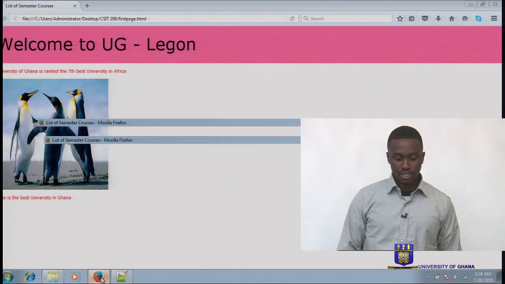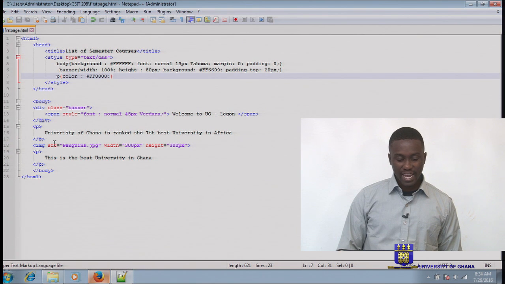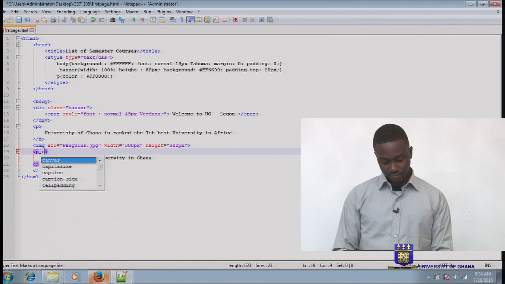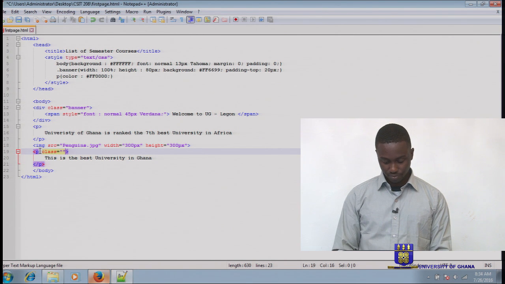Now what you can do is specify a class for one of them. So I'm going to give the second paragraph tag a class of dense.